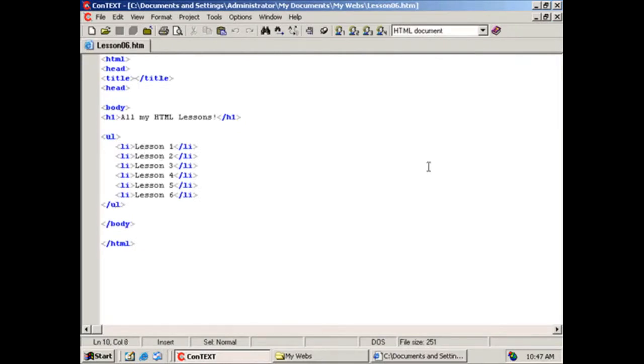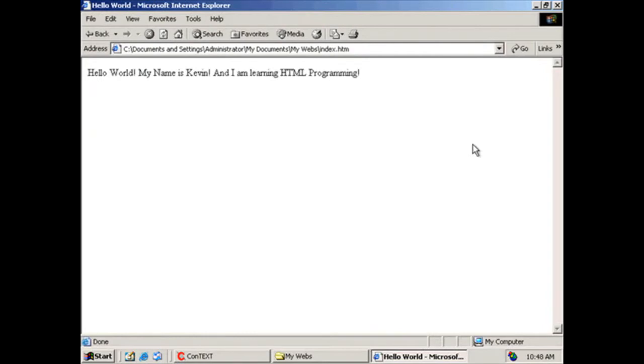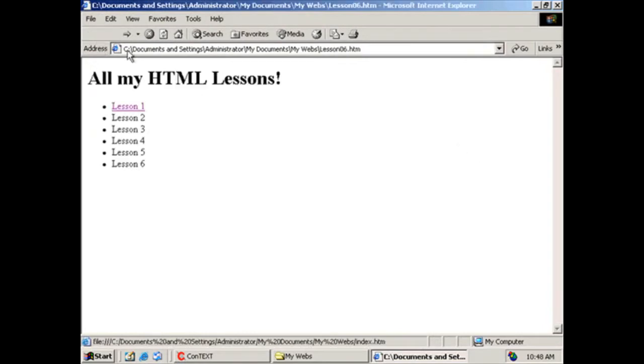Right here where lesson 1 is, let's go to the beginning of it, right? And we'll create our A tag. href equals, and then I believe it was index.htm, end quote, and then we'll close that off, and then it will type lesson 1, and then we have to close it with a /a. Save it, refresh, here's our link, let's click it, and it took us there. Click back and we're back here.